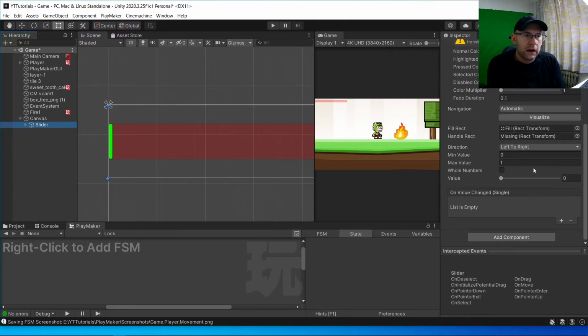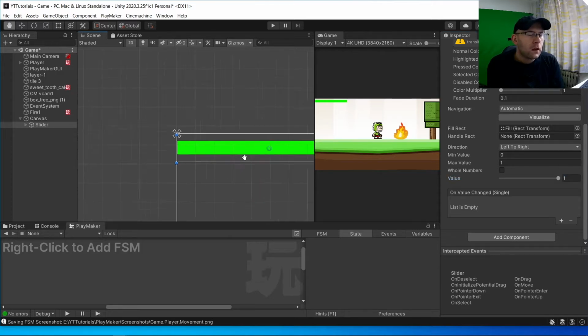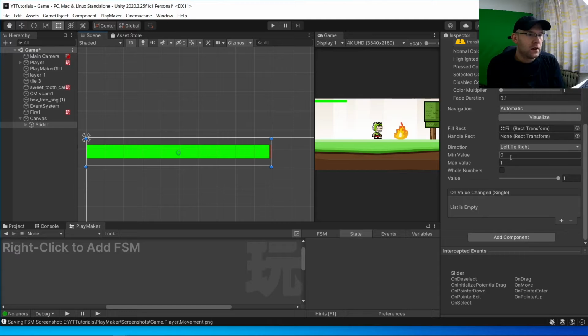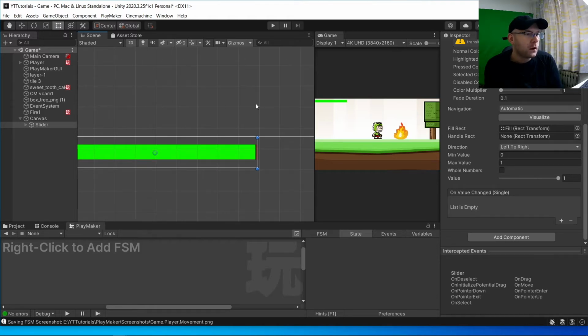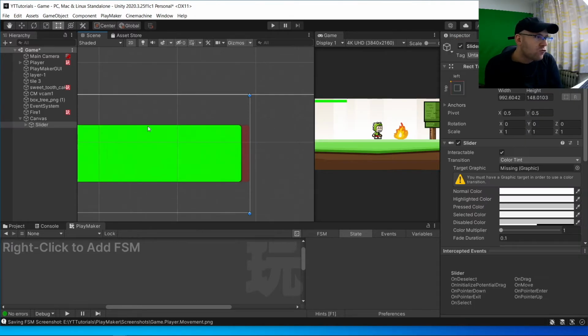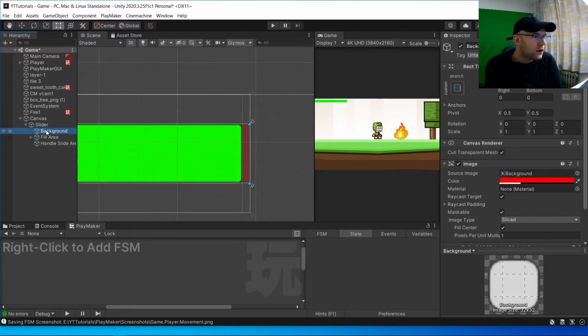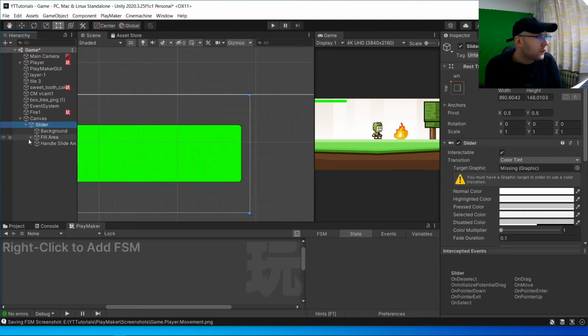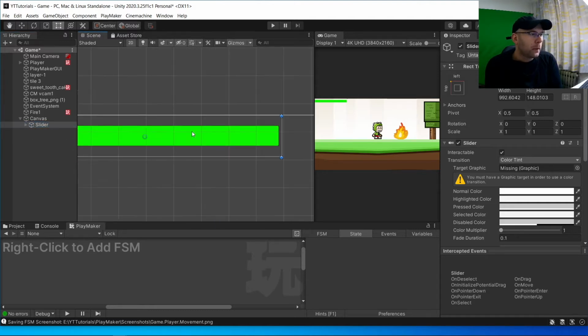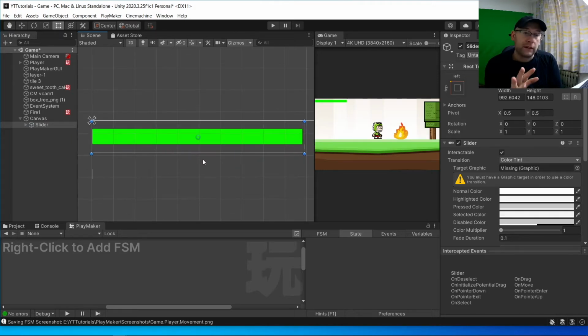Click on the slider, and we're going to put that up to, say, 1. We can choose the min and max value here, but we're not going to do it in here, because if you have an upgrade system, then we can use that instead via an FSM. But you'll notice here that there's a little bit of red. So we'll choose the background here and scale that to match. Slider done.